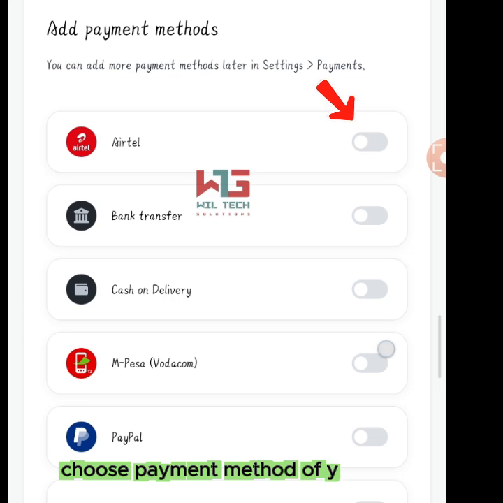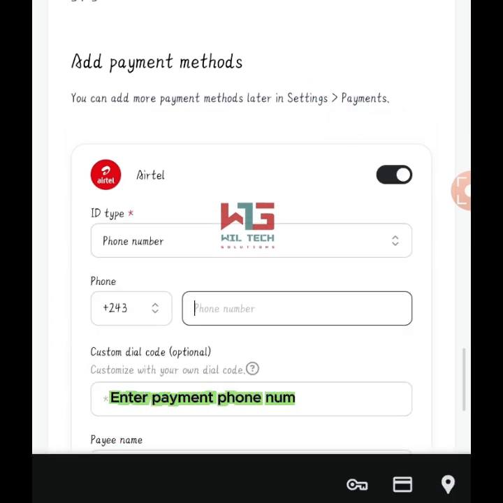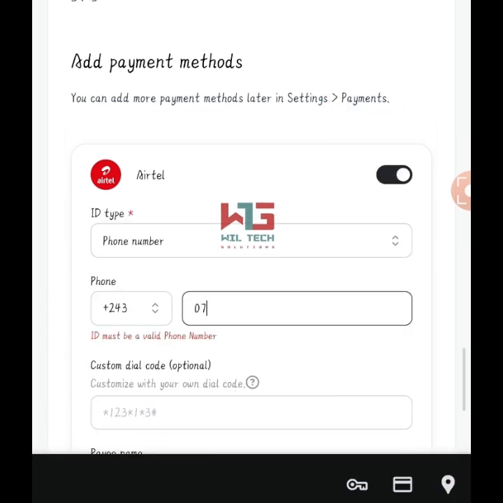Choose the payment method of your choice. Enter the payment phone number. Here the proceeds will depend on the payment method that you have selected.